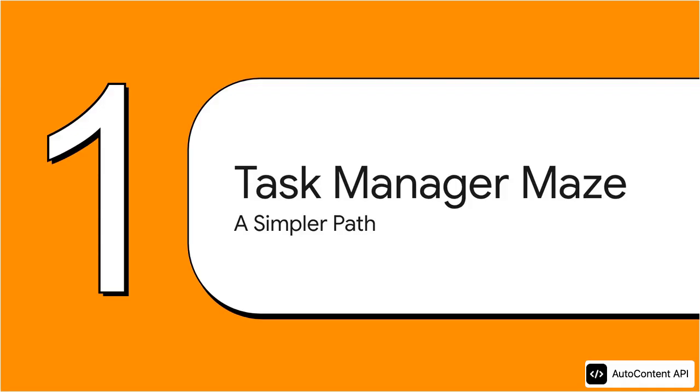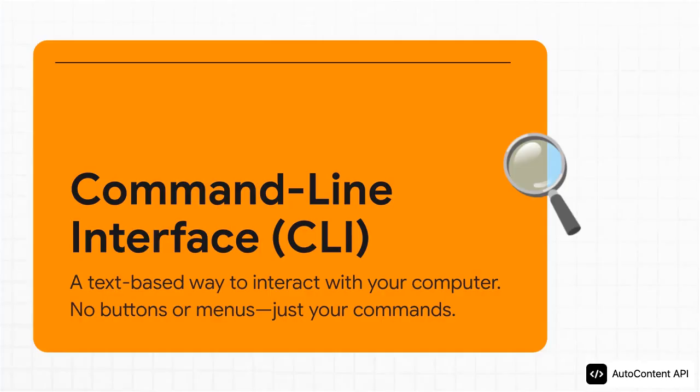So this is what I call the task manager maze. There are a million options out there, but so many of them lead to the same dead ends. They're too complicated and you never really own your own information. But what if there's a simpler path out of this maze? Well, that path is something called the command line interface, or CLI for short. Now, if you've never used one, it's basically a way to talk to your computer using just text. No fancy buttons, no menus. Yeah, it might look a little retro, but trust me, it is ridiculously powerful and fast.